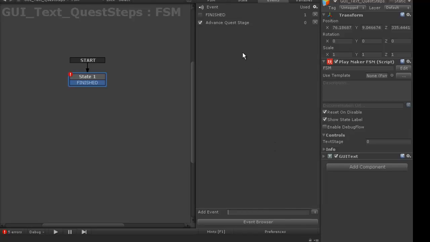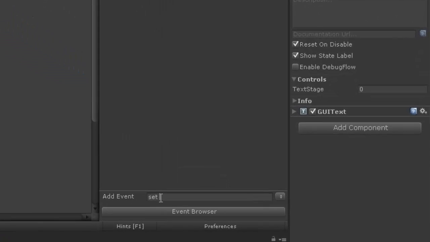Next one's going to be, now it automatically made this global because the GoQuest manager is already using this, but if on yours, if you created this first, you'd have to make sure that you click this, okay, to make sure that that's global. But since we already have it, it recognized it, and that's very good. And now set to stage 2. That's not going to be global. Set to stage 3.